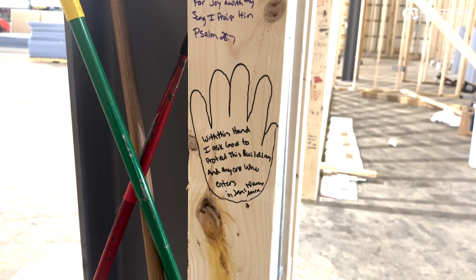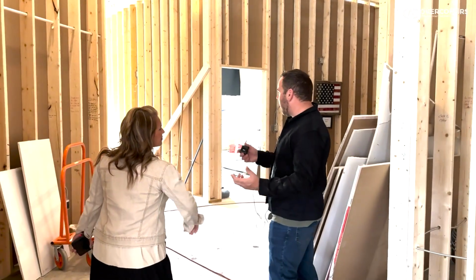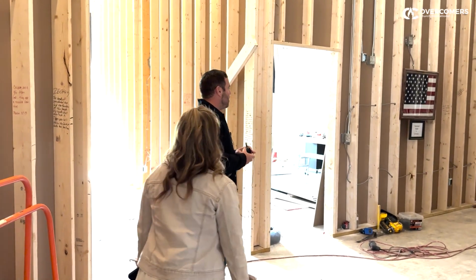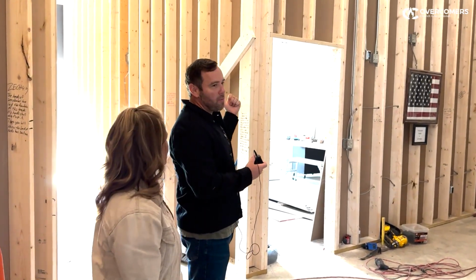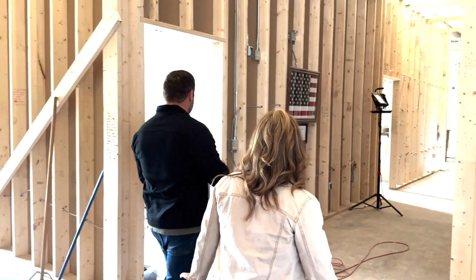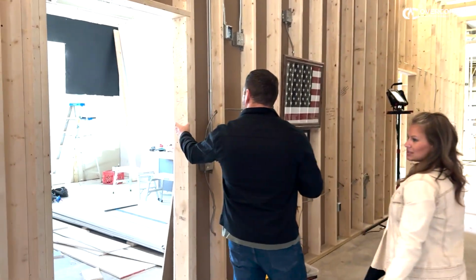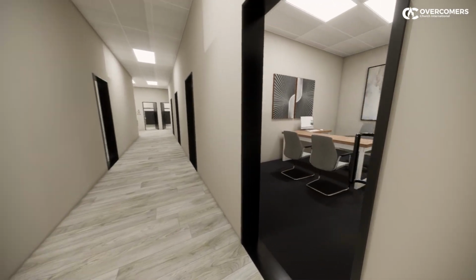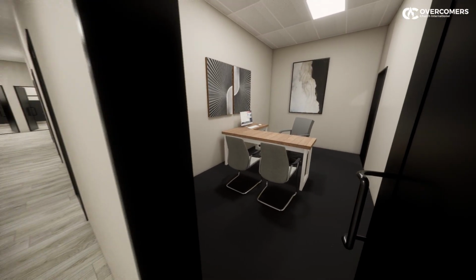So here we have our vestibule area, I guess you'd say, for welcoming our kids, and it's the entrance into the office and all of that stuff. And I'm gonna save this room for last. This is one of my favorite rooms. It's a chapel. We'll take you in there very last, but we'll do a quick walkthrough. This is our hallway. We have this and the chapel are actually totally done and drywalled and ready to be mudded. And so we're making great progress.